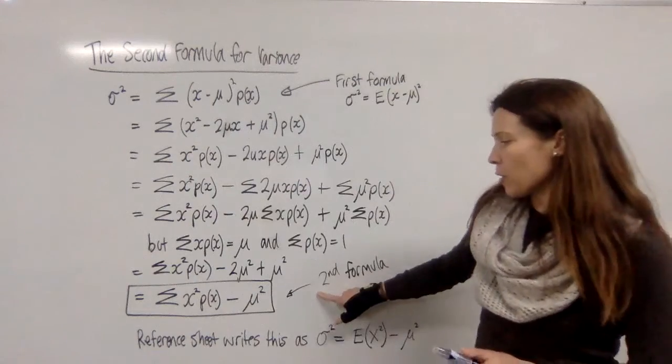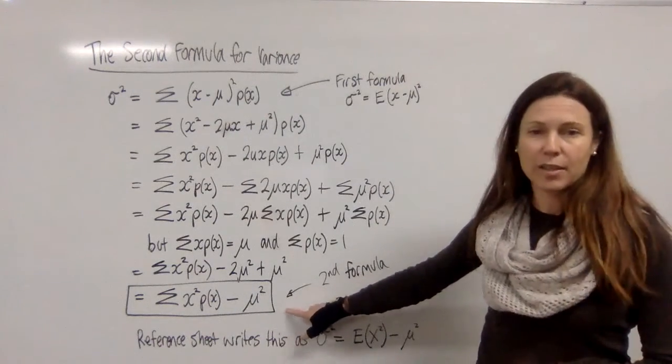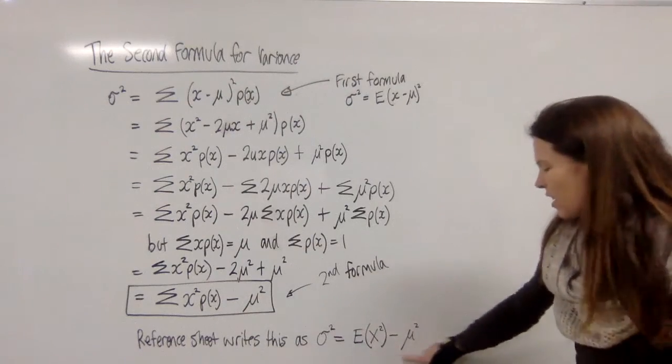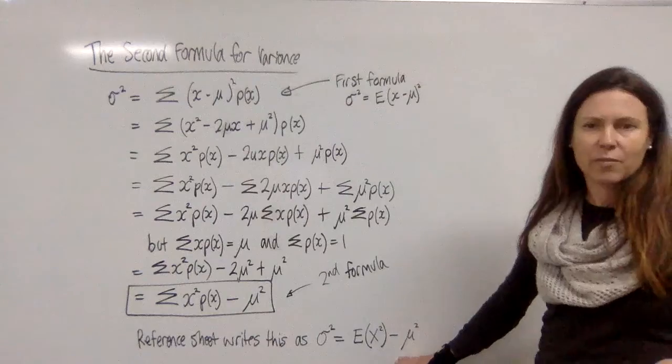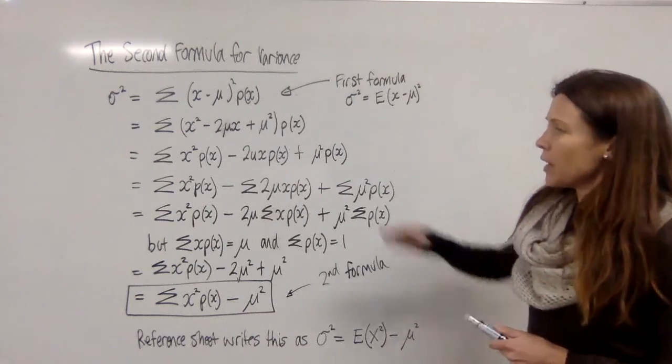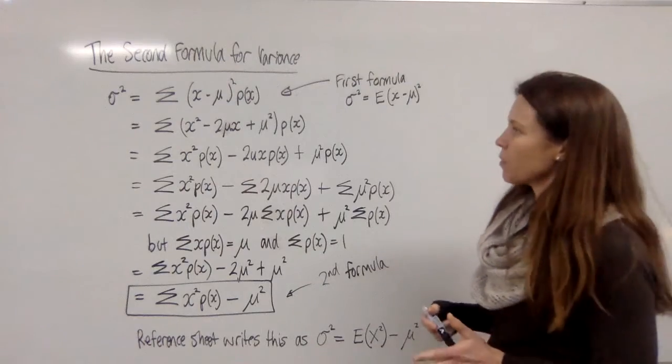Now this second formula is mostly easier to use, so I really encourage learning this one. There's one way I write how to do it, and the other way is how it appears on the reference sheet, which is quite confusing. Anyway, back to our first formula. How do we turn it into the second formula?